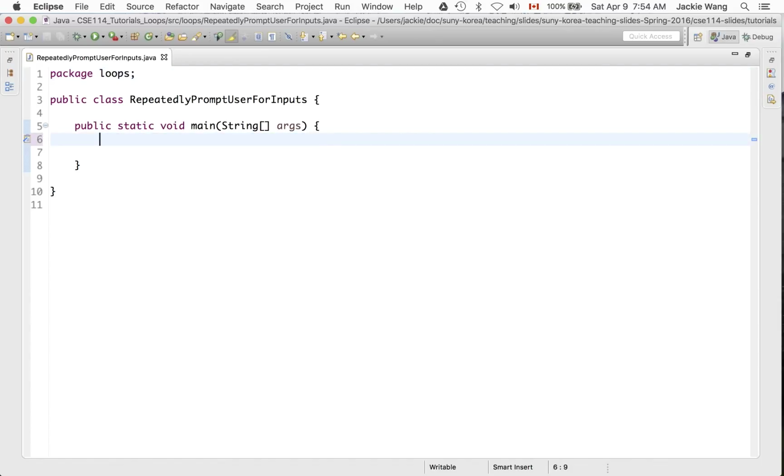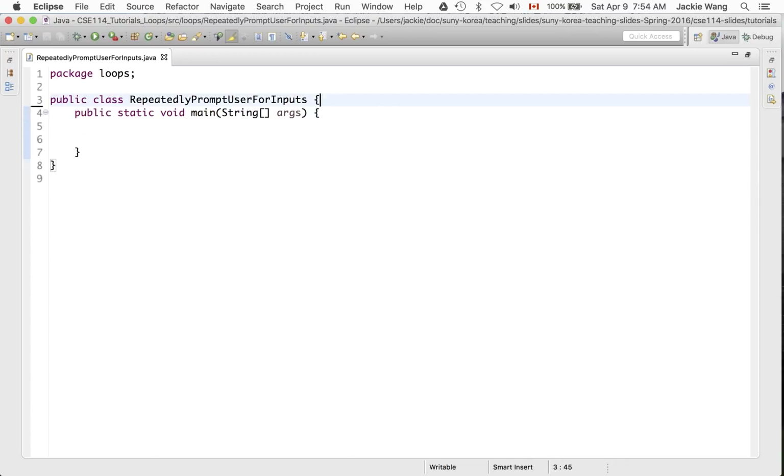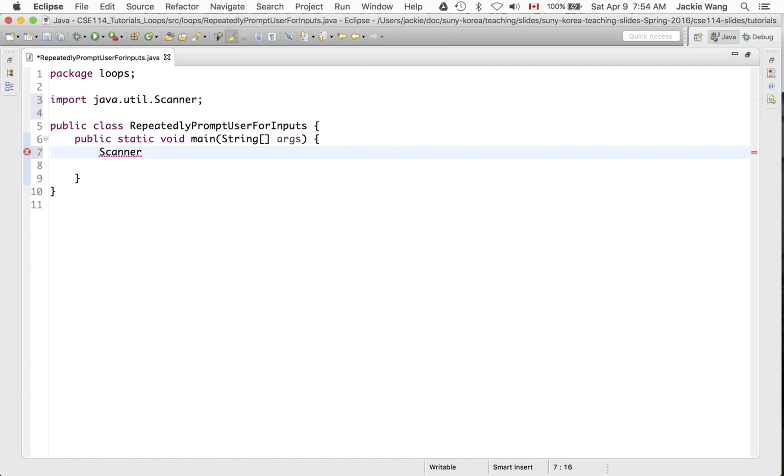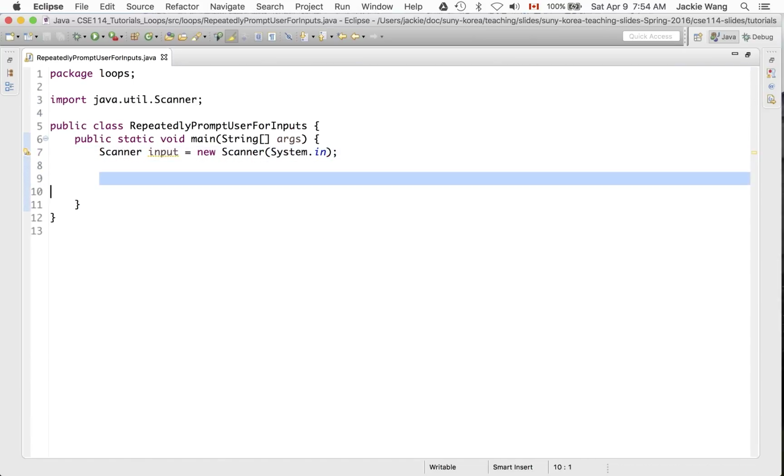Because we're going to read values from the user, let's declare our Scanner object. Scanner variable here, let's just call it input equals new Scanner(System.in).